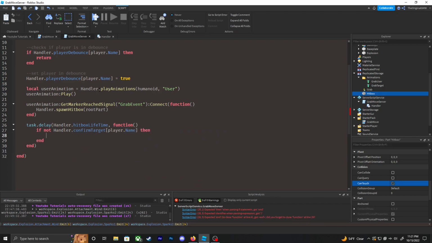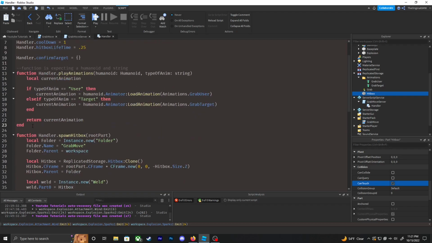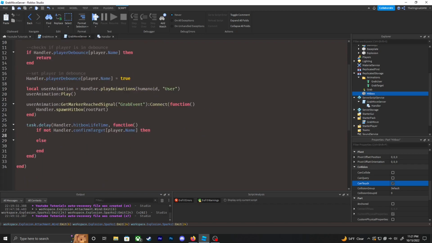So if they don't have a confirmed target by the end of this function, then we're just gonna have to stop the animation. We're gonna use animation stop. So if they don't have a confirmed target, it's just gonna stop the animation entirely.